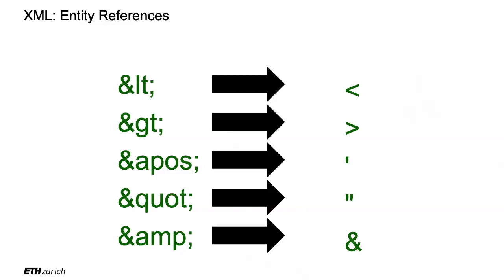It's easy, just these 5, so learn them by heart. There's LT, GT, greater than, the apostrophe, the quote, and the ampersand, that if you want to actually have an ampersand, that doesn't mean an escape sequence, right? It's like the backslash in JSON. You need to learn that by heart. There are only these 5. You might know a few from HTML, like ampersand, NBSP, semicolon for spaces. That doesn't exist in XML. There's nothing like that. There is nothing beyond these 5. You can define more, but I'm not going to include that in the material of the course. Okay, all good?